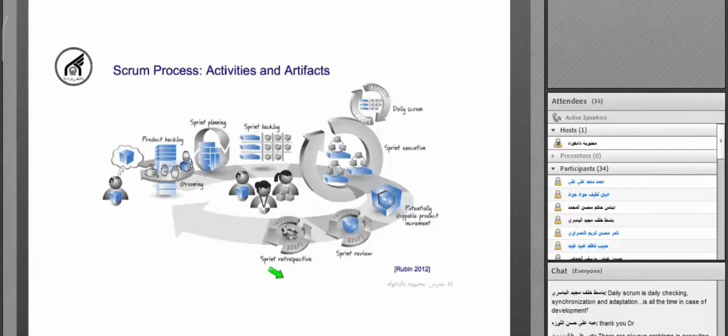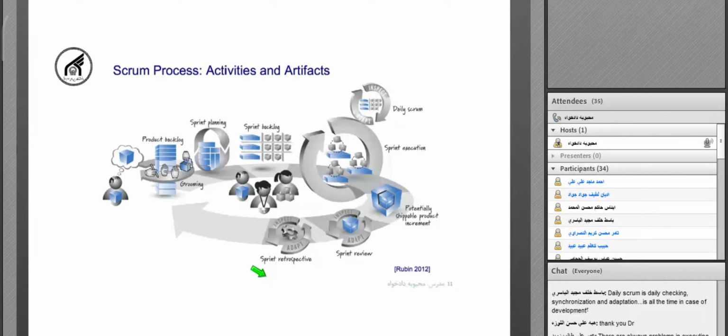So after first planning the sprint and creating the sprint backlog, and executing the sprint for about a month, which includes daily scrums each day, and as a result, creating a potentially shippable product increment, we are done, or we already created our product, and we can start a new sprint. But before that, we have two other activities left, which are sprint review and sprint retrospective. But what are these two activities?